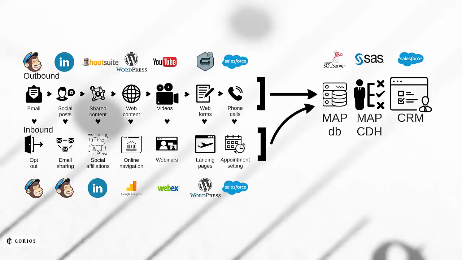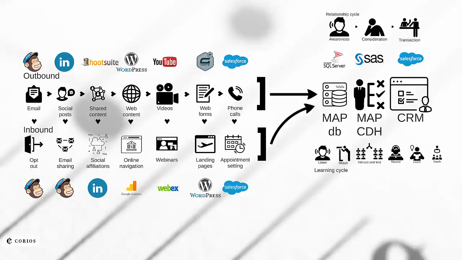Whew! Alright, that sounded like a lot of activity, but now it's time to repeat the cycle, both on the customer relationship cycle and on the marketing Corios team learning cycle. This process, while comprehensive, requires a lot less time and a lot fewer people than you might think. We can crank out a new campaign and its content in a few hours, and if we want to create micro-targeted content for several audience segments, it takes only a few more minutes. When we have a large audience, we often segment by vertical industry, interaction profile, and customer history, and the length of time with which we've nurtured each relationship at the individual or account level.